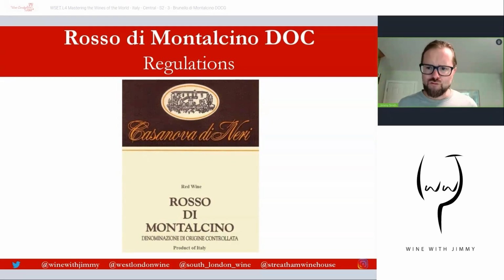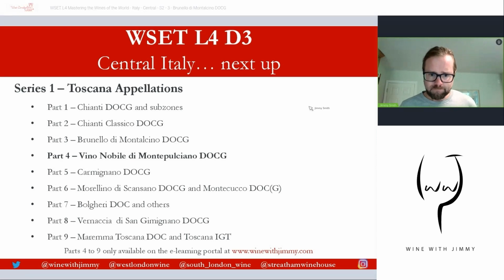Typically mid-priced, some go up to premium, and they are good to very good. They can be really good value for money wines in terms of a restaurant wine list, certainly if it's not a really super Michelin star premium restaurant. Good wine bar wines are Rosso De Montalcino to get a sort of a snapshot on what Brunello Di Montalcino could be like. So yes, wonderful expressions to be found in the DOC as well.